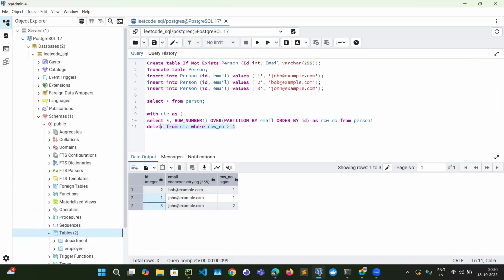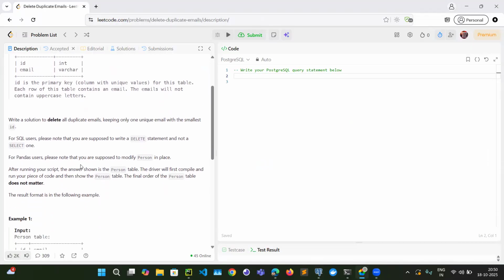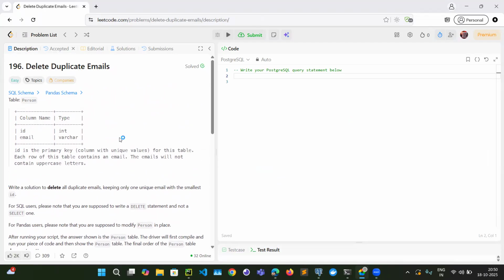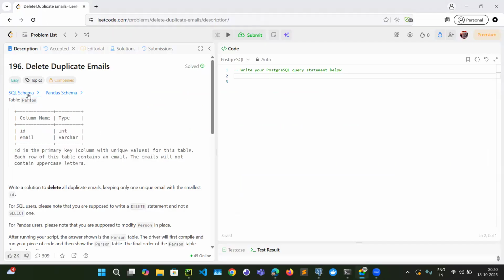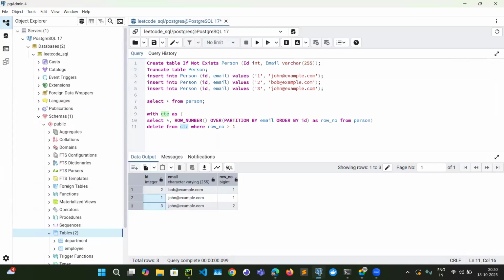More or less we have to do the same thing, because CTE is a temporary table, right? Along with that, it is clearly mentioned here, we need to write a delete command, and the delete command should be on the person table. But here, we are executing the delete command on the CTE. Even if this syntax worked, would it delete your data from the person table? The answer is no, because this is going to delete the data from your temporary table. Anyhow, this syntax is not going to work.